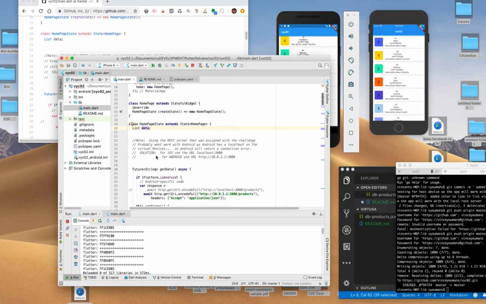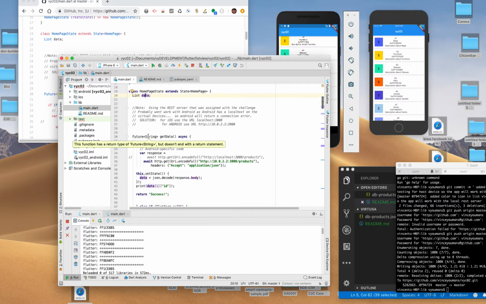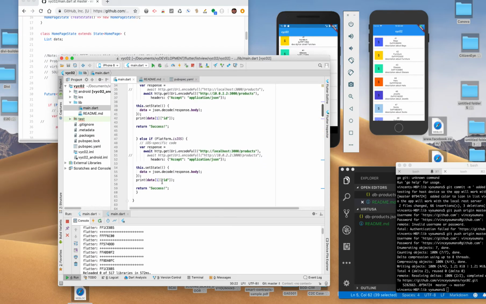I create a variable of type list that I'm calling data, and then I've got a future which returns strings, using the async library, and I'm calling it getData. So getData is actually called in initState.